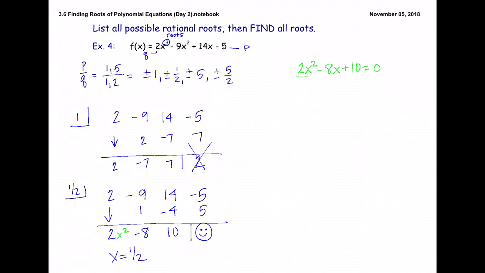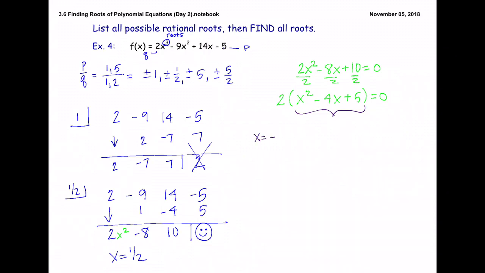Looking at this problem, I know they're all divisible by 2, so to make things easier on myself, I'm going to factor out a 2 first, and I get x squared minus 4x plus 5 equals 0. I then know that there is no combination of negative or positive numbers when I multiply 1 times 5 that would add to get me a negative 4. So this is not factorable any further. So I'm going to use this simplified quadratic and plug it into the quadratic formula.